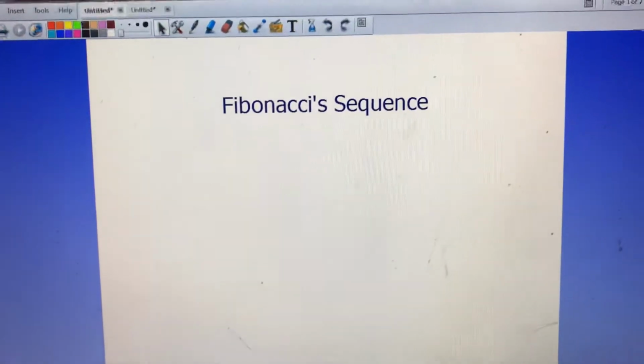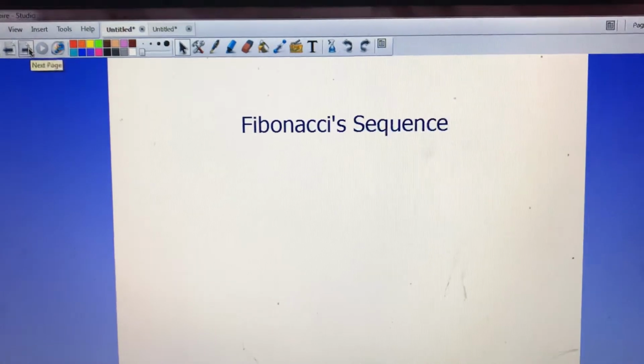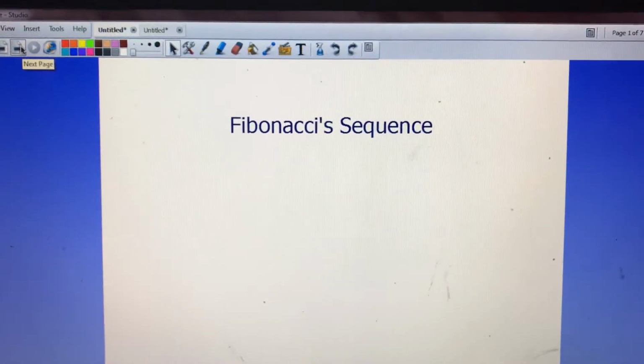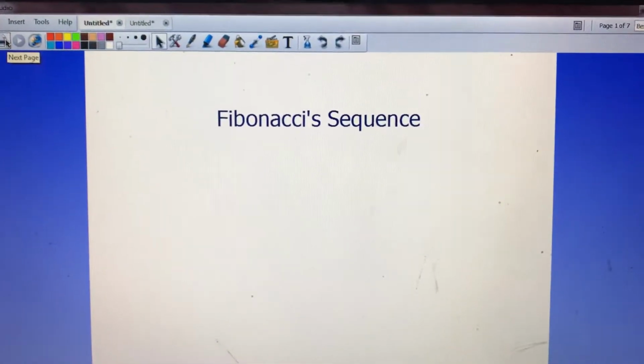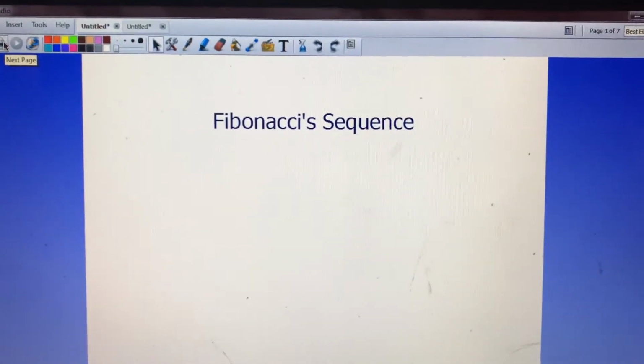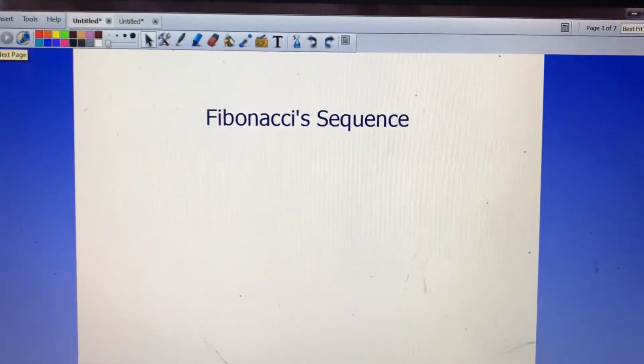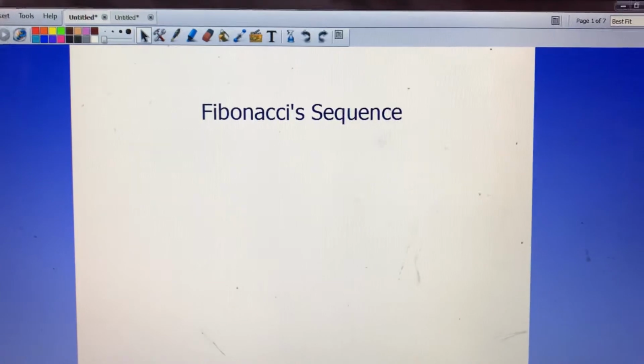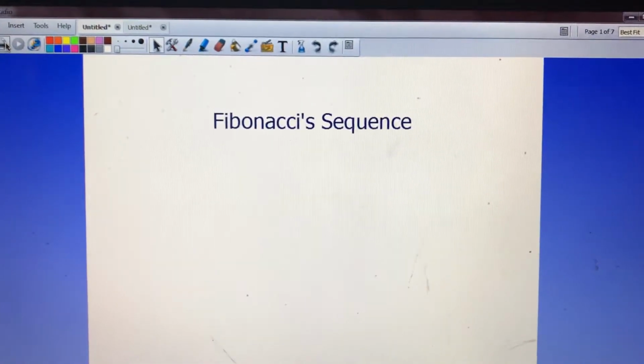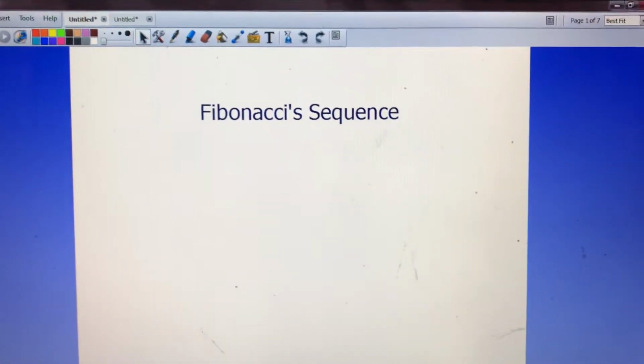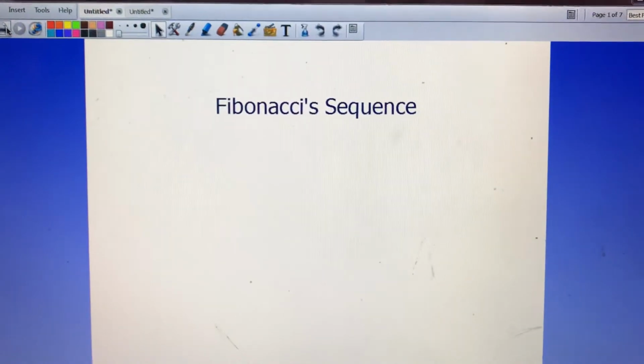Fibonacci's sequence. We often use this in middle school math to get kids to experiment with math, to see if they can predict the next pattern and things like that without telling them how to get from one term to the other term. The kids seem to enjoy it.